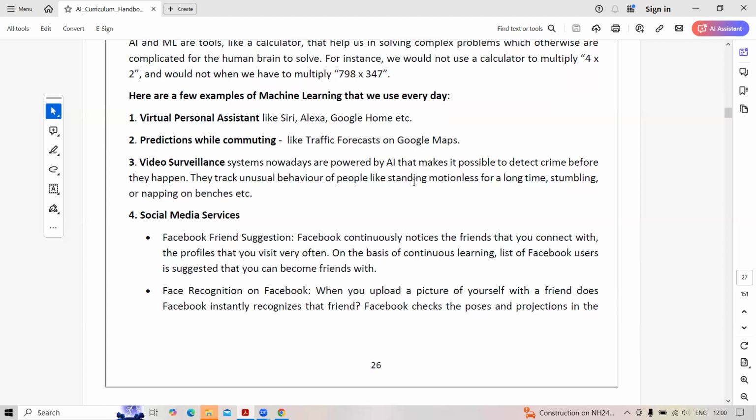They can track the unusual behaviors, something happening, something wrong has happened. Something is wrong there, there is no movement here, suddenly there is a lot of movement, things like that, some extra object showing up which may be missed by the human eye but the machine will not miss. So in video surveillance, this kind of thing is very, very helpful.